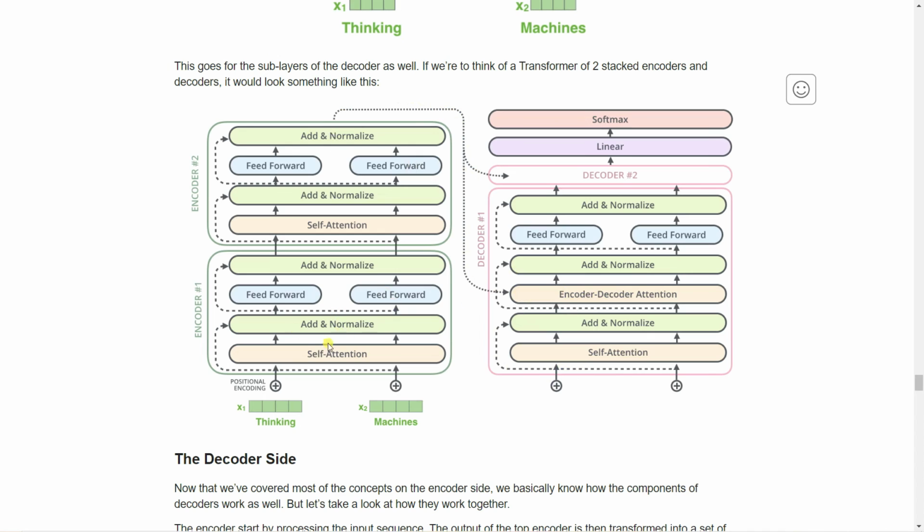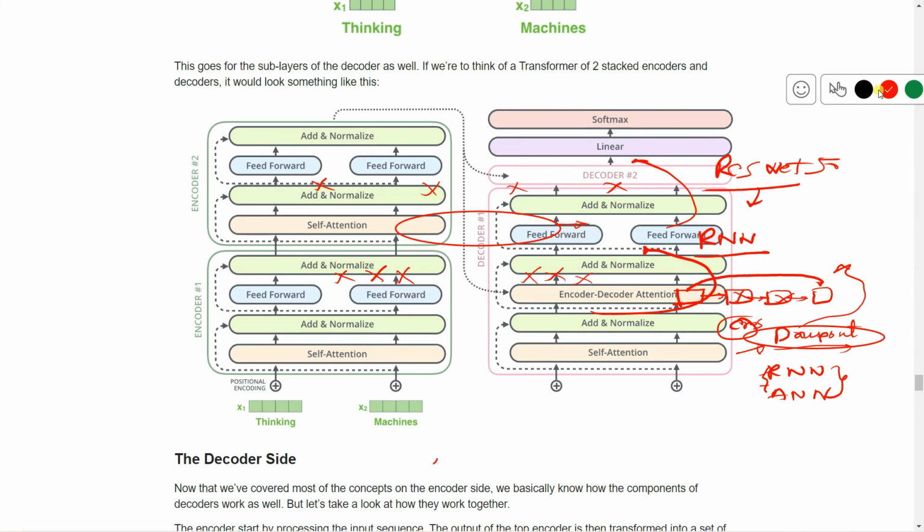One more thing: when you pass this data inside one decoder, it passes data inside your encoder decoder attention. Then the encoder decoder attention passes the data to decoder 2. Then it passes this data to the linear and the softmax. Then the output data goes back to the decoder again. One thing, let's go to the pen. Okay, I am trying to wrap this up.